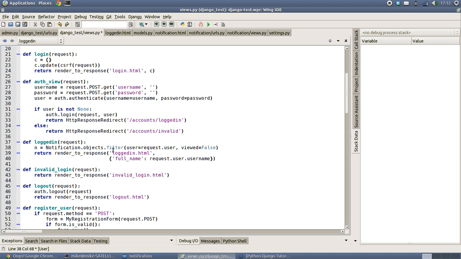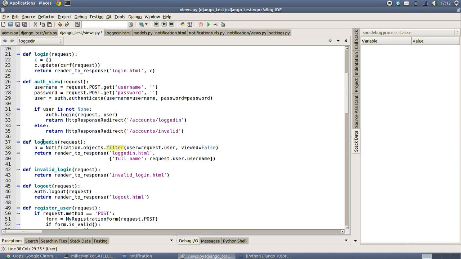And then on the logged in page, we're going to use the filter function instead of the get function. The main reason for that is because whilst we know what the user is, which is contained in our request, and if it's not logged in there will be no user, we want to be able to also filter by the viewed option too. So we use filter instead and just pass it in the 2 parameters and what settings they should be.